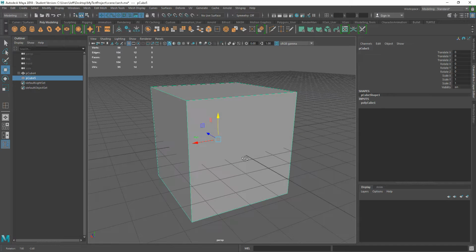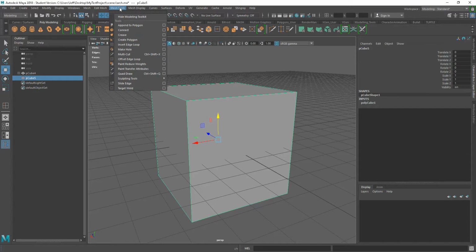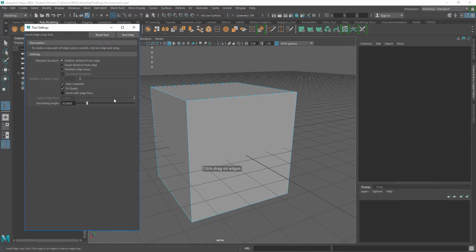Other options within here: if I want to add more than one edge loop at once, I go into the Mesh Tools and do what I did at the start. This time, instead of clicking on Insert Edge Loop, I'm going to click on the Settings box at the side. Under here, we have this Multiple Edge Loops. Click on this, and I'll leave it at 2 for now. Make sure that's clicked on. And then when I click on this, that's going to create 2 cuts through, and they're going to be equally positioned through there as well.